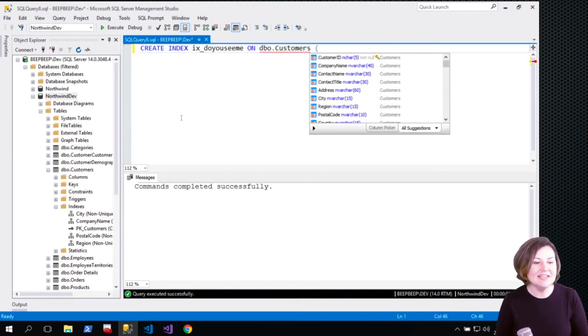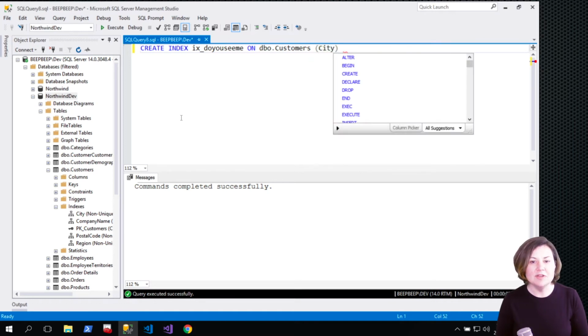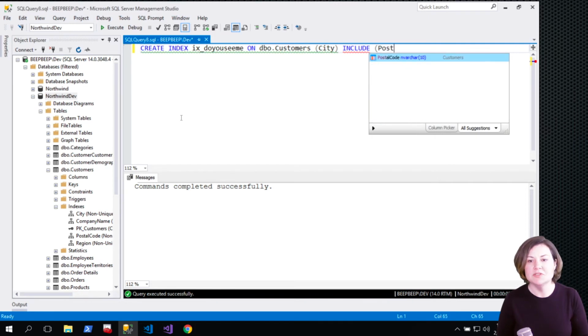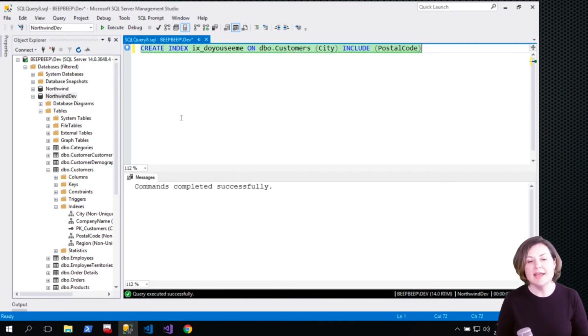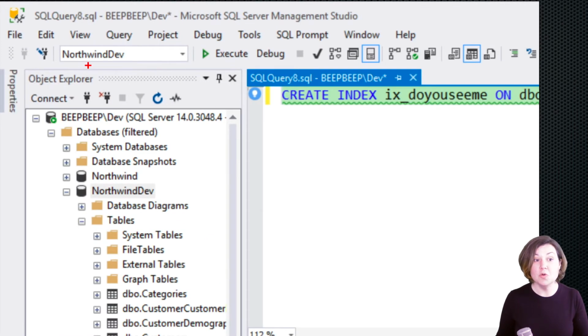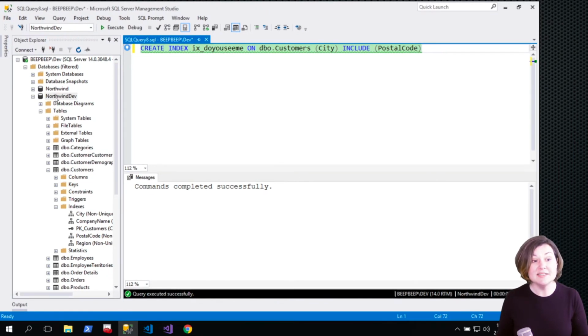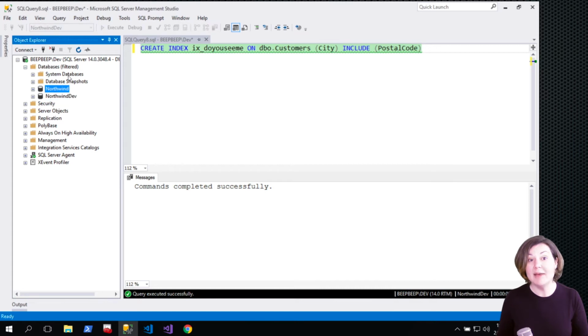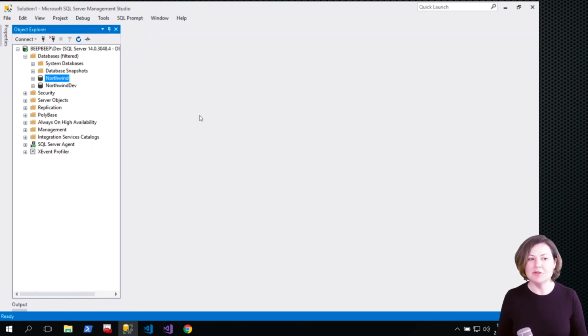We will say the key column is city, and then we've got an included column that is postal code there. Now I have this non-clustered index that I have created in Northwind dev that doesn't exist in that restored backup of production. Okay, it's a fake restored backup of production as well. So this is our demo environment that isn't quite in sync with production.